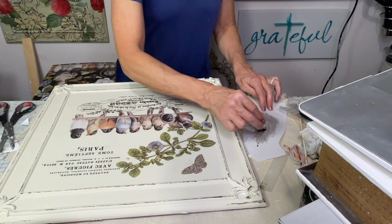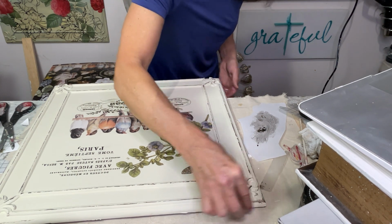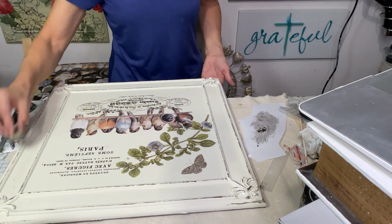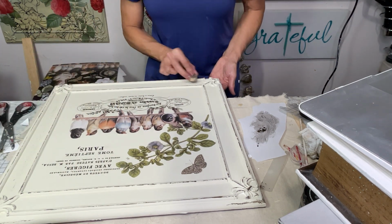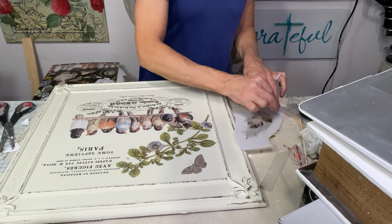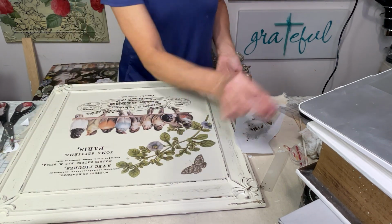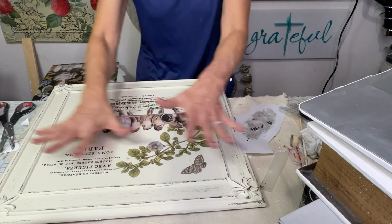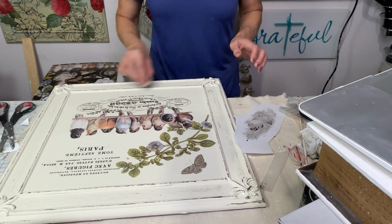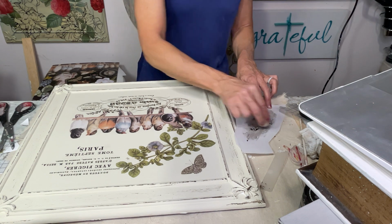Okay, let me just, I want these to really be, and you can just come down like this when you only have just a little bit left. Like that. And you can actually do it on this part too. I usually do. Let me just go ahead. Oh, wrong side, right? No.